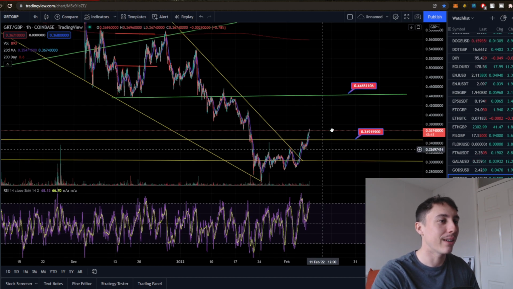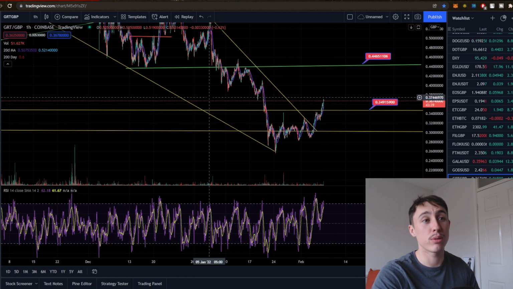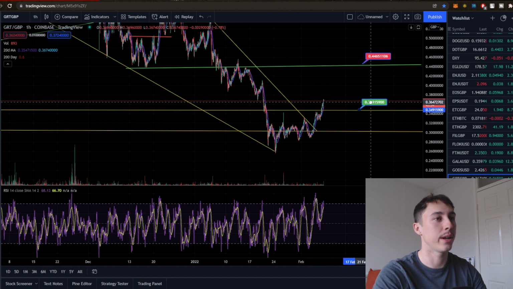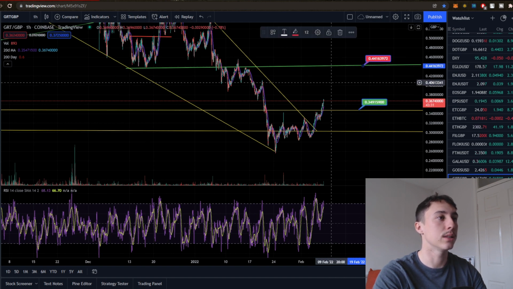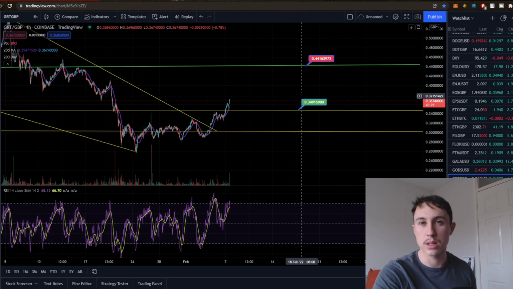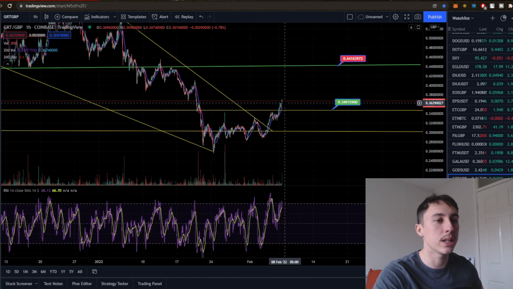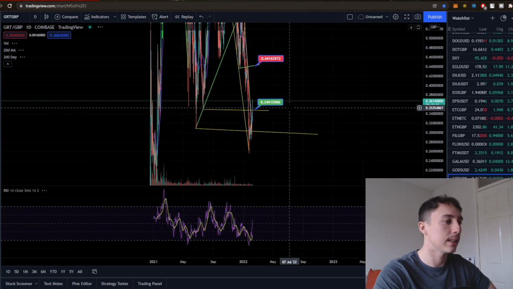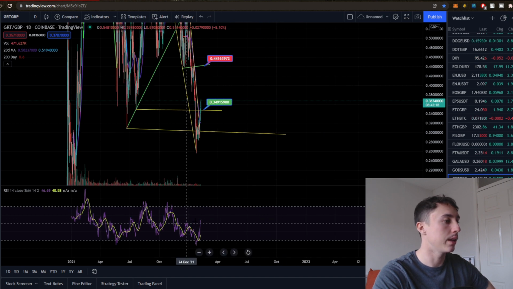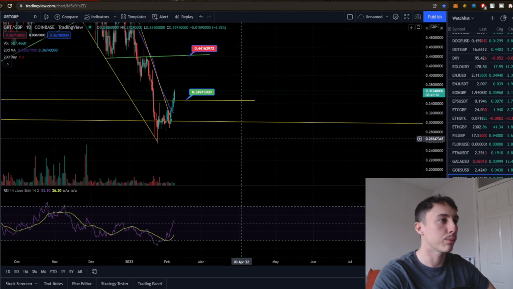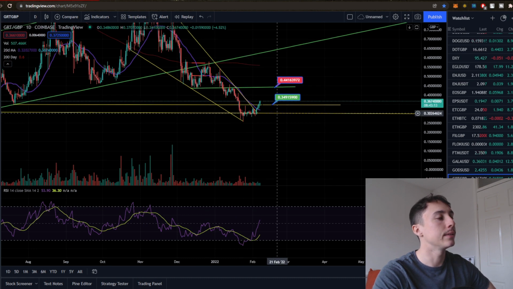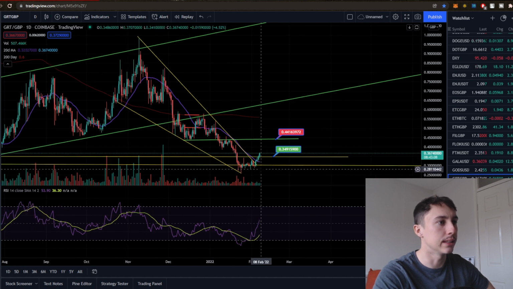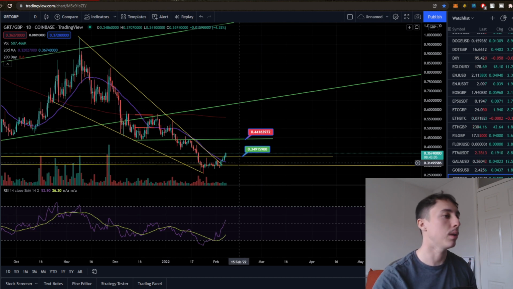Look at this. We have literally broken out of these resistance levels at 0.34, which we were talking about just yesterday. We flipped that into support now, and this particular resistance up here still holds high, and it still proves to be a big area that we are probably going to challengingly face. It's not going to be too easy. We're not going to fly there. But if we hop into that daily time frame, we see we're not overbought on the RSI. There's no bearish divergence, and it looks pretty good. We're just a bit overextended on that 20-day moving average. But the very important thing is we've broken this massive resistance here, so it might be the beginning of a brand new uptrend for the Graph.